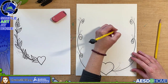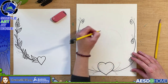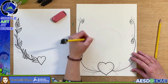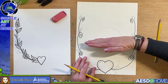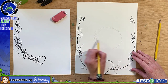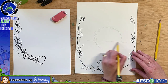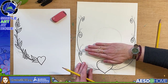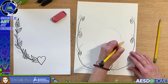Okay, I'm going to start with Frank's shell. I know that it's going to be kind of round like this. Maybe I can show you, if you think of it as a circle, we're going to use the top part of the circle for Frank's shell. And somewhere around here, it's more than a half circle. Somewhere around here is where the shell starts to go out. So it would go something like this.